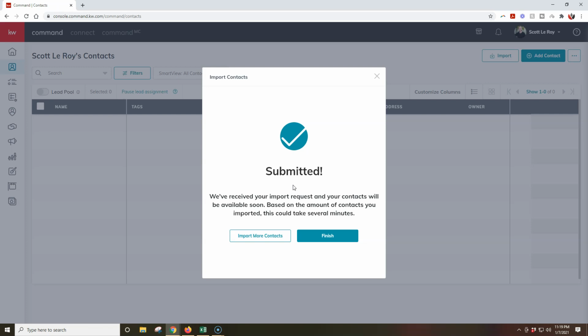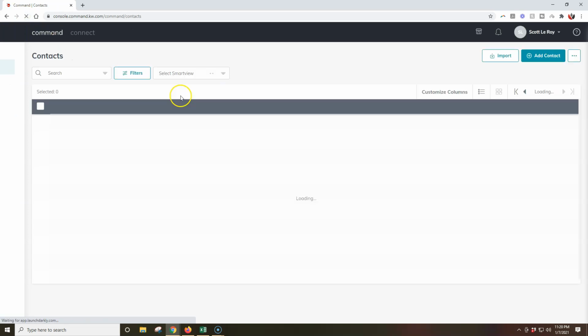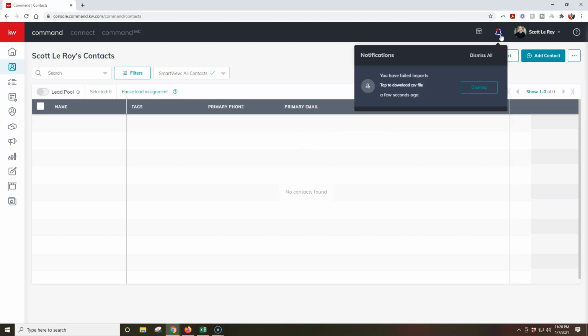Now, typically, whenever this would submit, that means that command is going through and it's going to actually pull in all the proper contacts for you. But if you have anything incorrect on there, it needs to be exactly the way that it needs to import in order for this to display. Because if I now come over here and I refresh my import, we're going to see nothing is going to pop up yet. But at the top right up here, where it's completed, this is going to say that I have my failed imports.